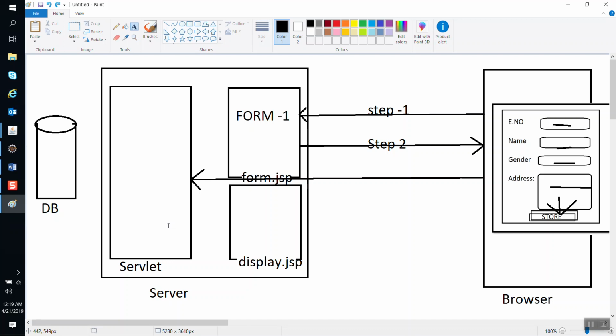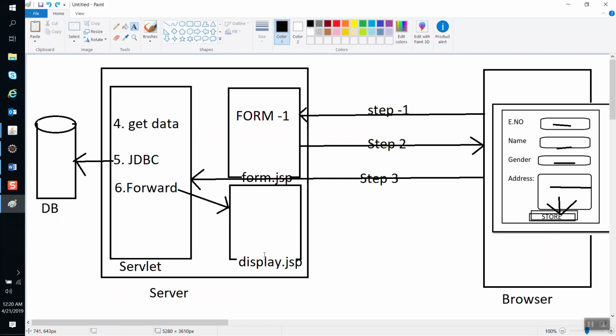The servlet is going to have all this entered information. It's going to get the data and call the JDBC program to store the data in the database. Then it's going to forward the information it has to the display JSP.